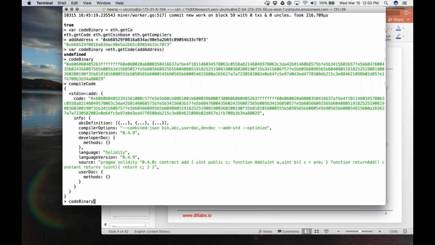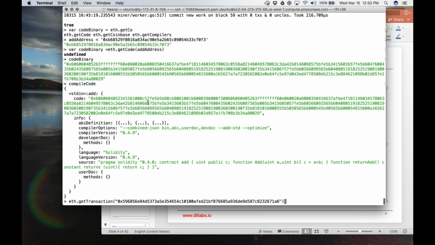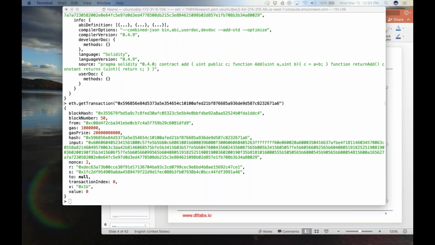One more thing I want to show you. You remember before I showed you it.get transaction, and this block number was null. Now let's do it again. If I do it.get transaction, you see now the block number is coming, which proves our transaction got mined successfully, and our transaction is on block number 50. Before, when I showed you, it was null, and now a block number has come, which proves that our transaction got mined successfully.